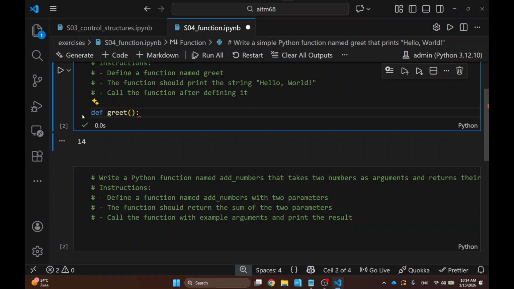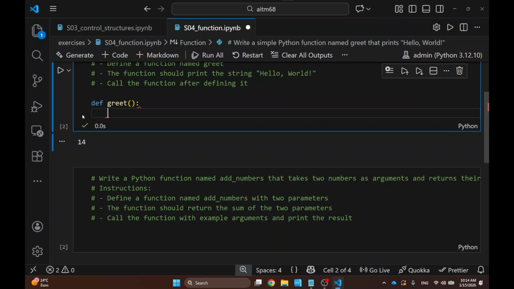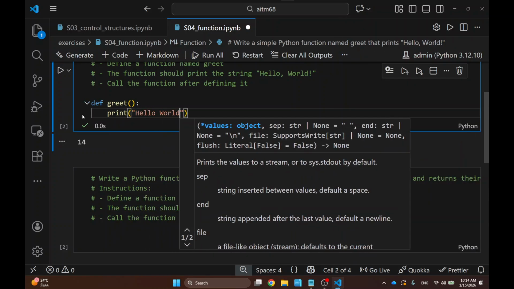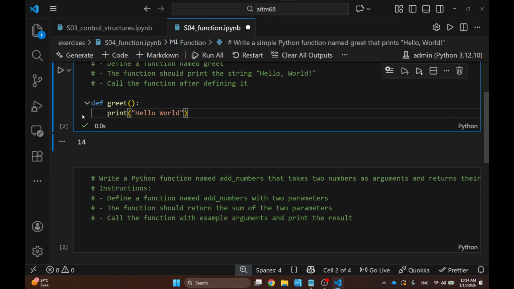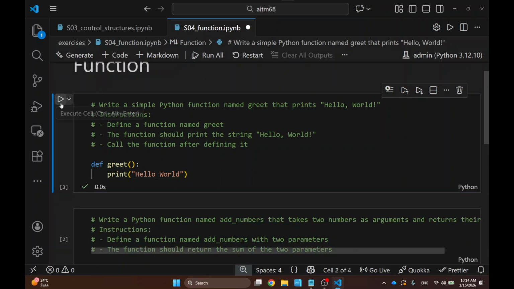And similar to what we have been through so far, if you hit enter, it's going to auto indent for you. Feel free to write any code in here. And this code will get executed when this greet action gets run, okay? So I'll just do something simple like print hello world. And that's it. And you can run this block of code right now.